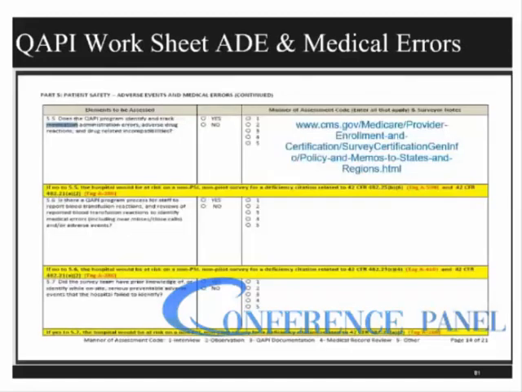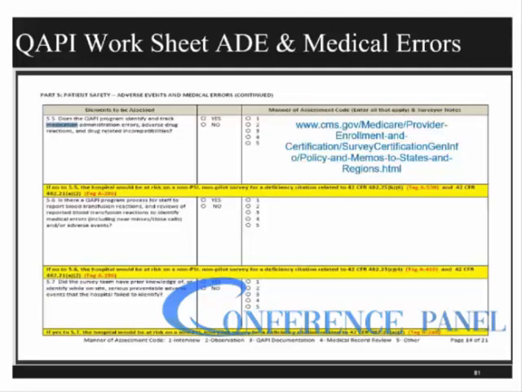This is what the QAPI worksheet looks like for adverse drug events and medication errors. Now, I've included the link to this worksheet. It's in the appendix, so feel free to go back there, get it, pull it up, work with it. You may have to type it into the search engine, because if you copy-paste, sometimes that doesn't work. So you'd want to type it in. There are 3 of them: QAPI, infection control and prevention, and discharge planning. So all 3 of those links are available too.